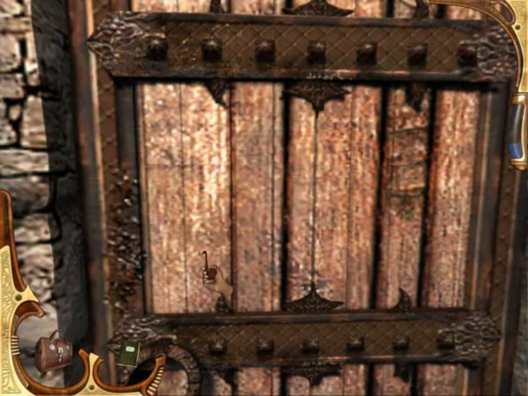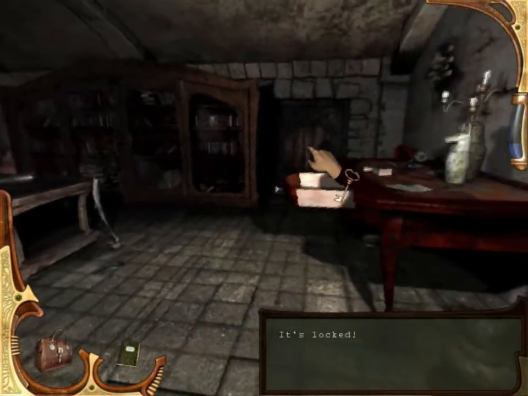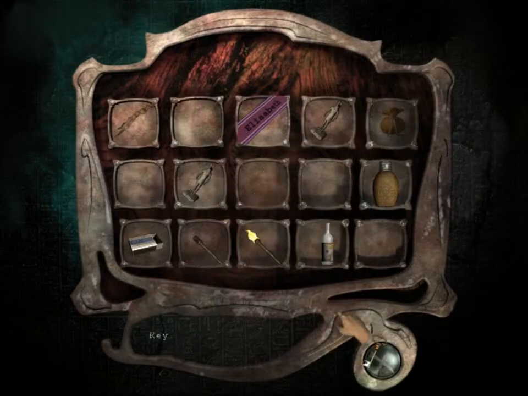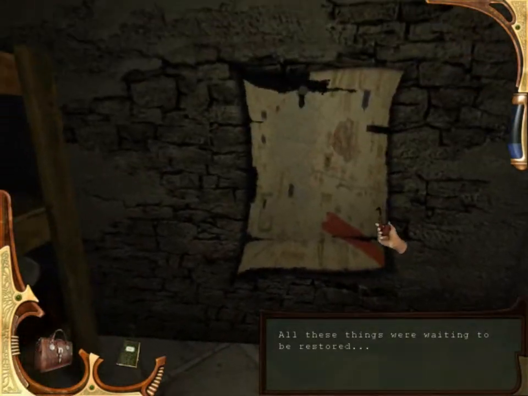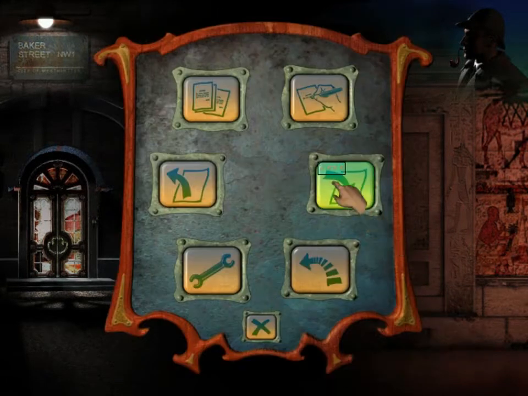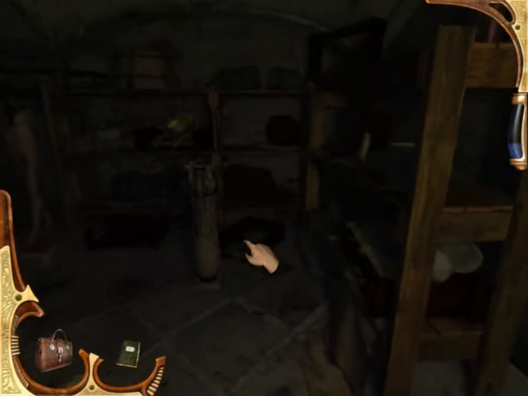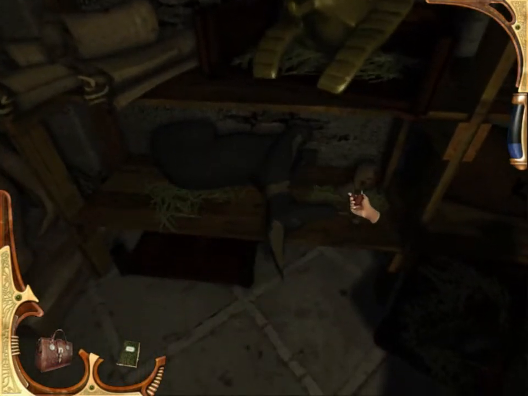Can I move this way? Yes, maybe. It's locked. It's locked. Maybe I need oil first? Yeah. All these things were waiting to be restored. Right, we're in the storeroom. I would like to save. So we're still going on our first torch here. Let's see here so we don't miss anything.